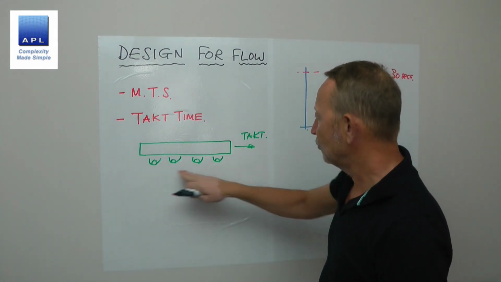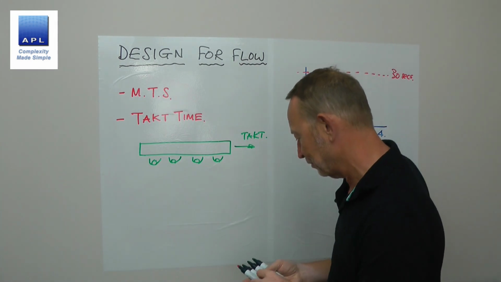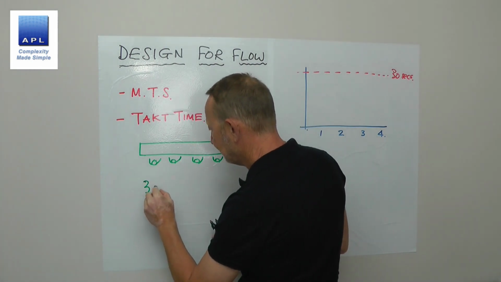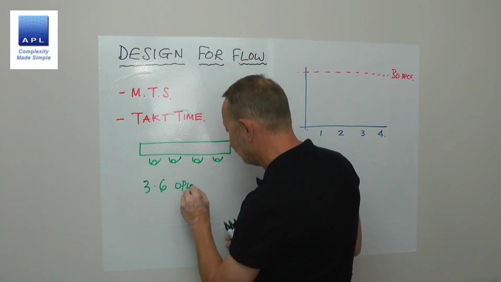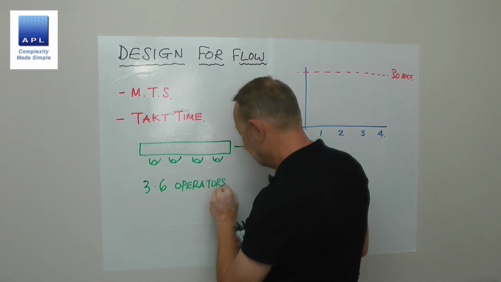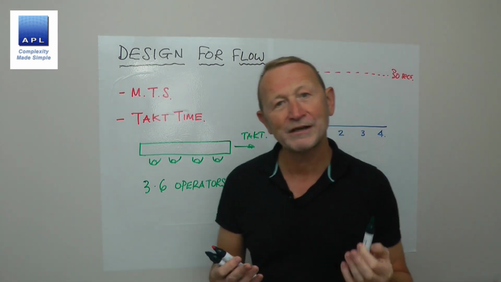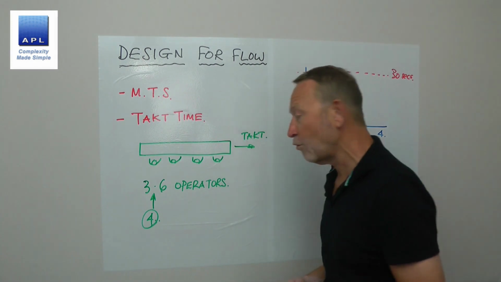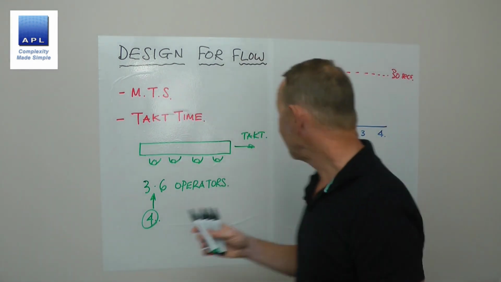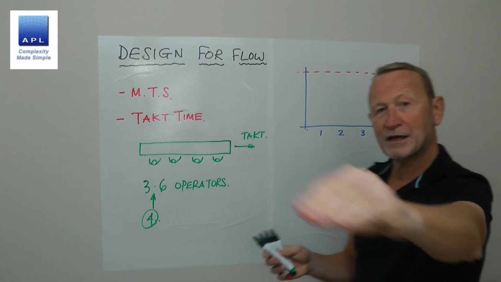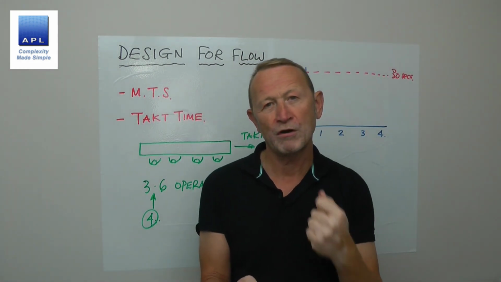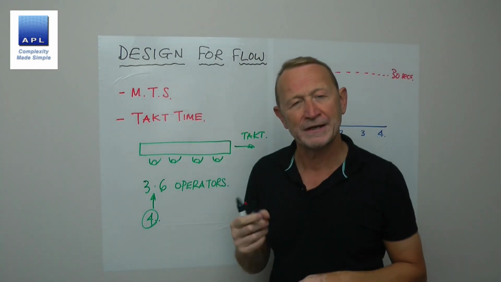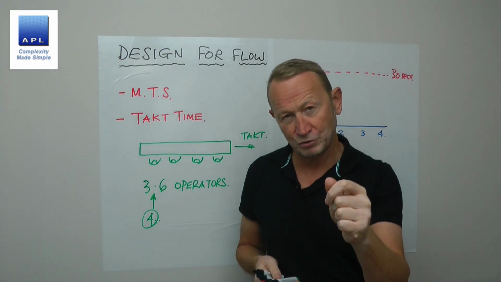When you work out the work content against the number of people, there is a good chance that what you'll find is you actually need, let's say, 3.6 operators. Obviously you can't have 0.6 of an operator, so what does that mean you do? You round up and you end up with 4. Now of course, if I smooth the work into quarters, if I cut it into 4, I will end up going faster than the 30 seconds. So that's not how you do the line balance.